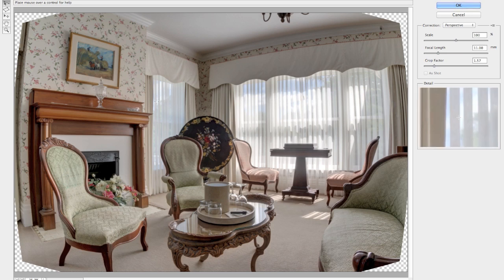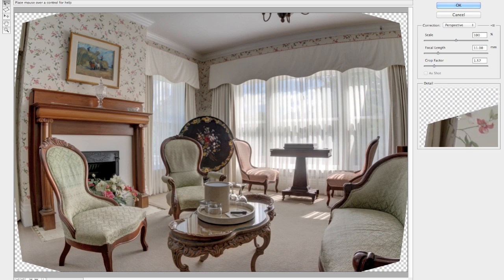And what we want to do in real estate photography, we don't want converging verticals. And converging verticals happen especially with wide angle lenses when your camera's not pointed vertically or exactly level. If you point up, they start to converge at the top, and if you point down, they start to converge at the bottom. We want our verticals to stay vertical, and all our other lines, our horizontal lines, to just be straight.